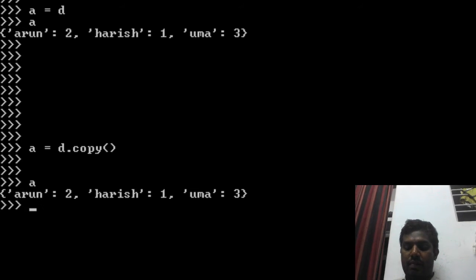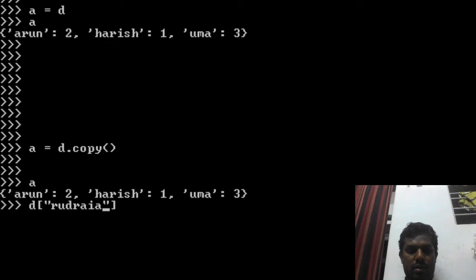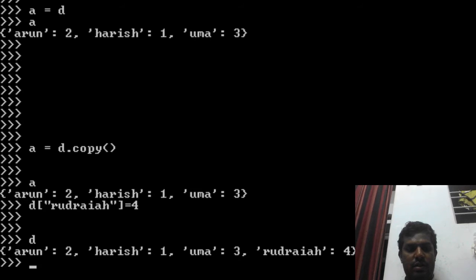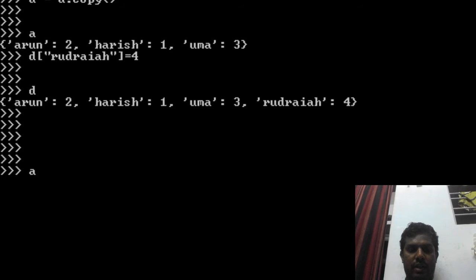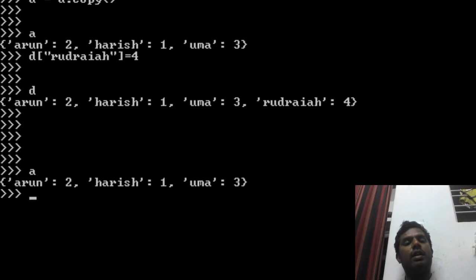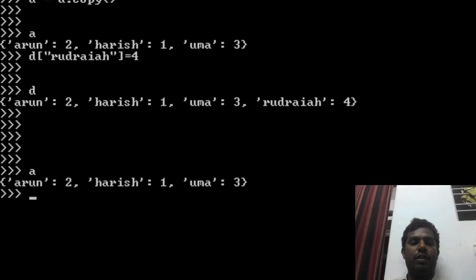Suppose I update d with 4 for this. If I press d, this is what d is. If I press a, is it the same thing? No, it is not. It's just a copy of d that it has created.